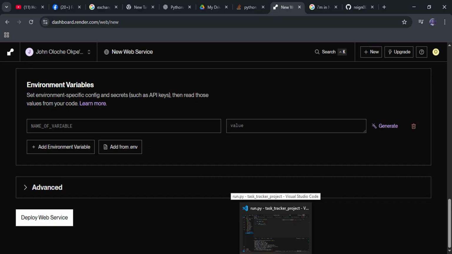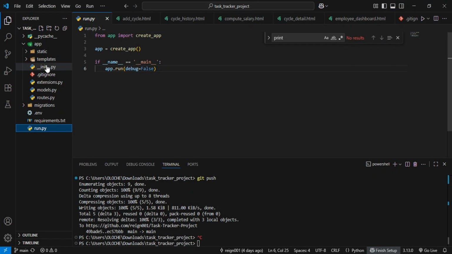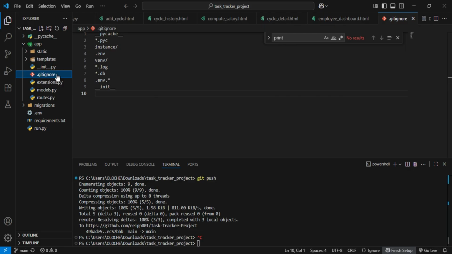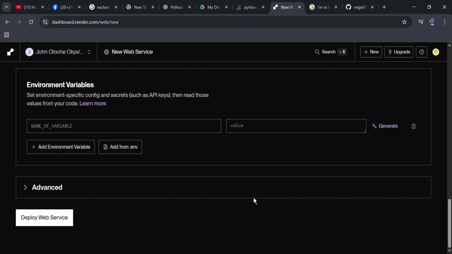So I'll now come here and open my program again, and go to my .venv. I already created my .gitignore. Now I've added the folders that I do not want anyone to see to my .gitignore, so they are not pushed to git. Is that okay? So I will just come here and then deploy the application.